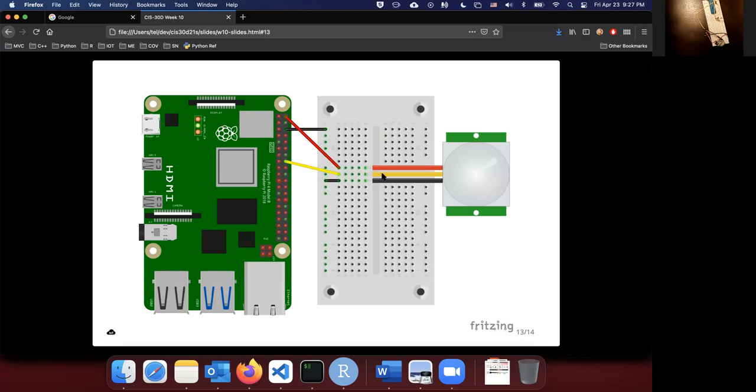And there's 3 leads here, 3 pins. And we're going to connect this red, which is power, to 5 volts. So we're going to use 5 volts here. And then there's a ground. This connects to ground. This whole column is ground. And the signal out is this yellow wire. And here I'm using the port, GPIO pin 23. So you can use whatever number you need.